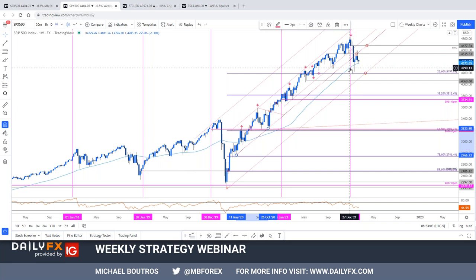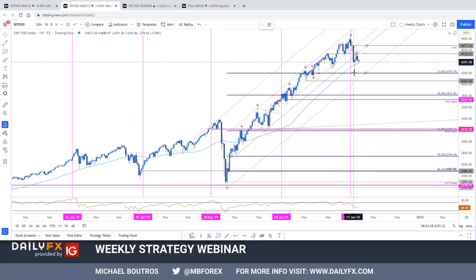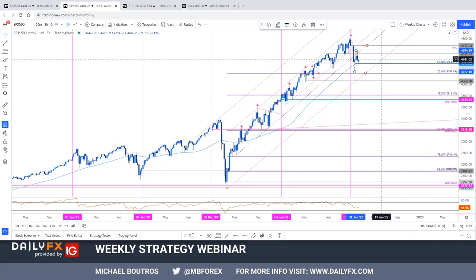We tried to probe that 52-week moving average. It held, rebounded, failed at former slope support, turned resistance. And last week, we made a reversal candle right off that. The pullback, guess what? We're at, once again, the 52-week moving average. Stop traffic, that's also the 618 of the rally. So you can say it was the Ukraine or the Russians, you can say whatever the hell you want. At the end of the day, I saw us coming into support and that's it, right?